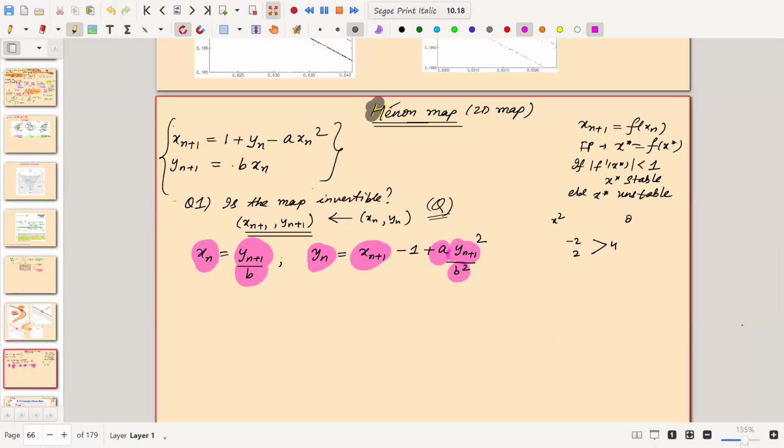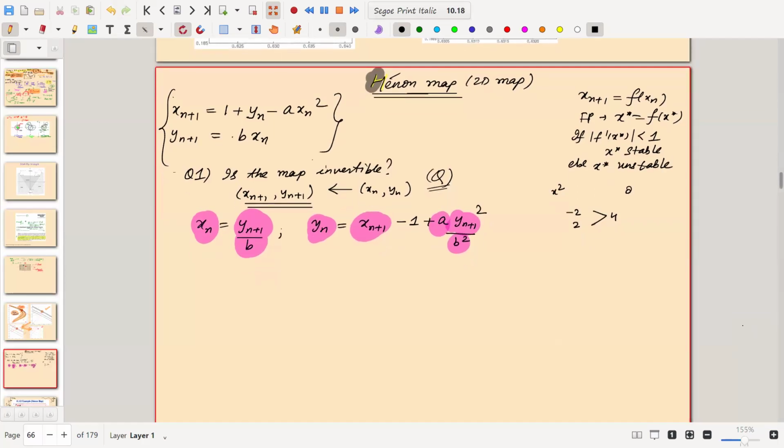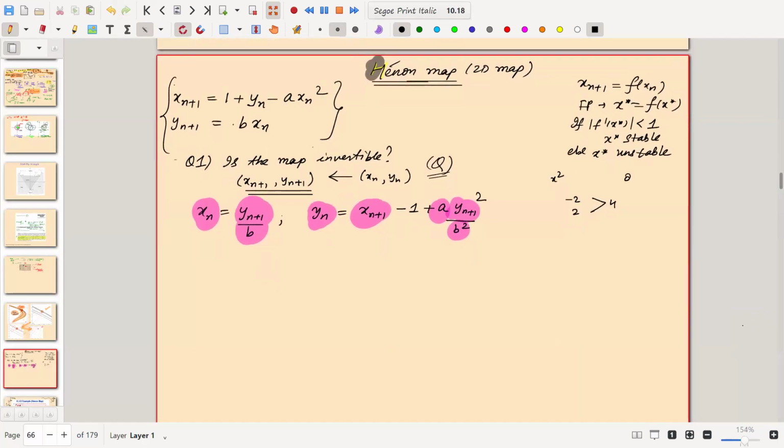But there is also another theorem, I don't know if you remember, that if your map is invertible, then the determinant should not be 0. Maybe in your real analysis later, this is a bit of a hard theorem, many might not know, but the determinant also plays a role. The determinant of the Jacobian matrix. So can we consider the Jacobian matrix for this?